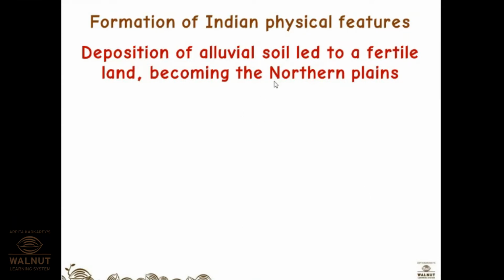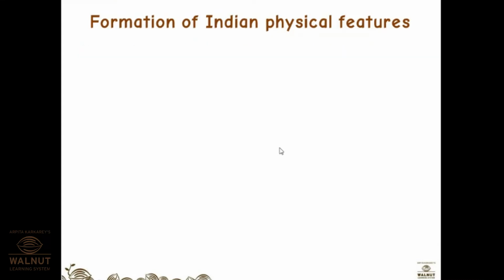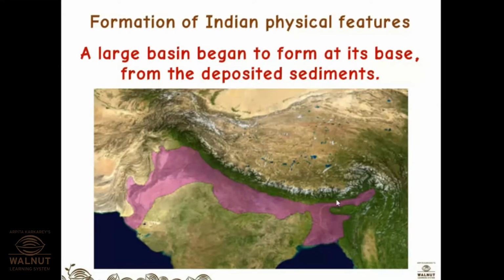Northern plains are mostly constituted in the states of Uttar Pradesh, and that is because of this same thing, what originated as the mountain. Now the Himalayas is home to a number of glaciers, and it is the place of origin for a number of rivers in India. So when the rivers flow down the mountains, they carry a lot of sediments with them. Or when the glaciers move, they carry a lot of other things that are present over there. And then in due course of time, it gets deposited. This is the Himalayas that's created. This is the depression, that is the basin. And in due course of years, when the rivers flow down and deposit material into this, you will see that the depression is filled, and now it comes till the base of the Himalayas.